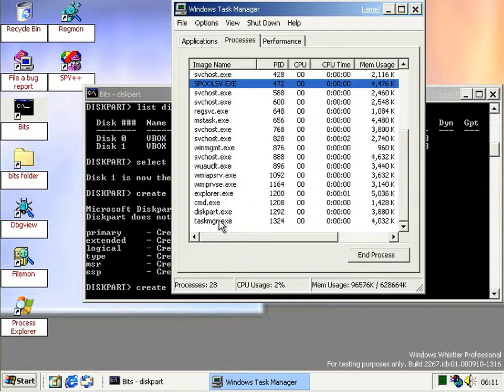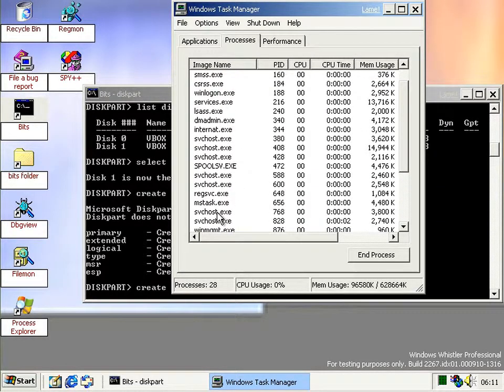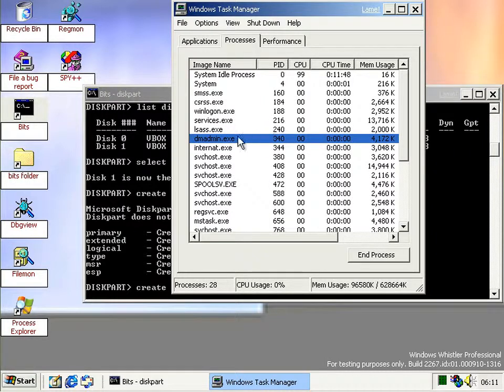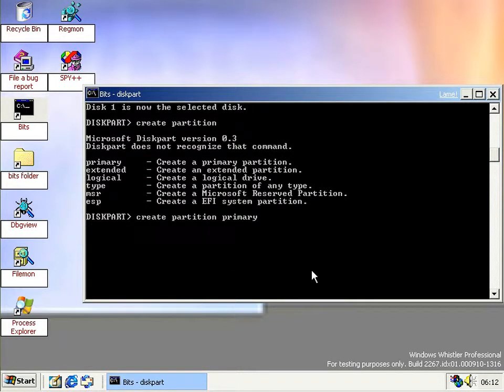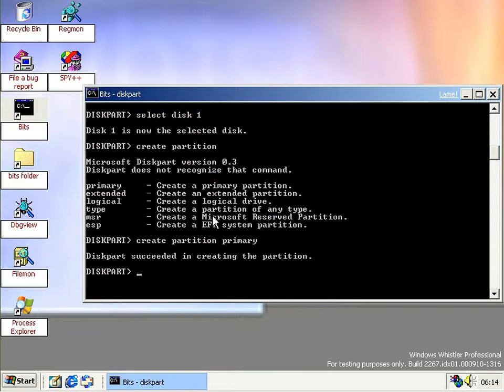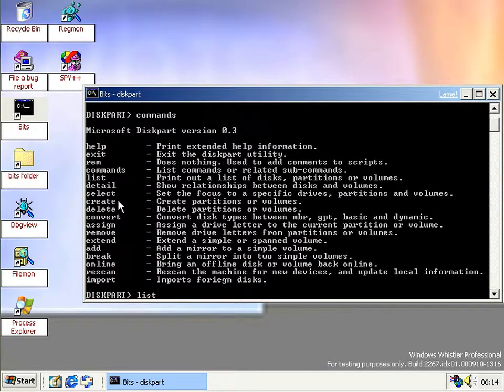But yeah, if we go down here to find Diskpart, there also should be DM admin. That's the Dynamic Disk Manager administration tool, which actually does all the work of the snap-in and Diskpart as well. So you can see it's working away and waiting for something. And eventually we can see it's finally created the partition, and it took quite a long time. But what Diskpart can't do is actually initialize the disk. I don't think it can anyway. Nope, don't seem to be able to.